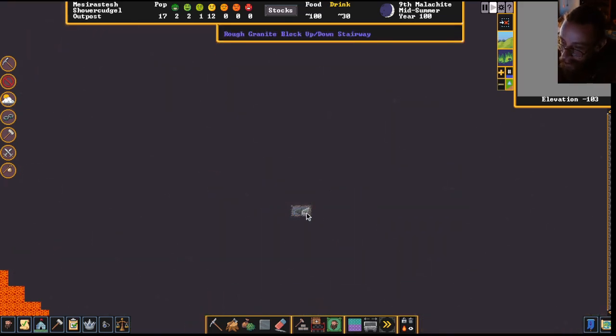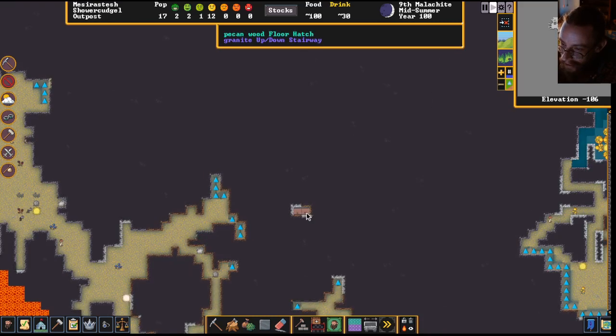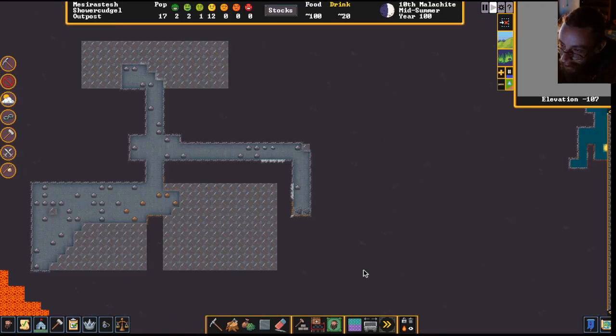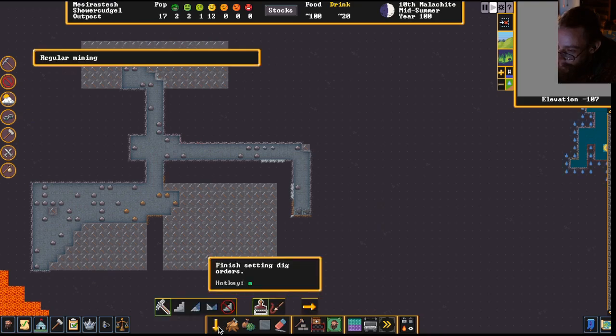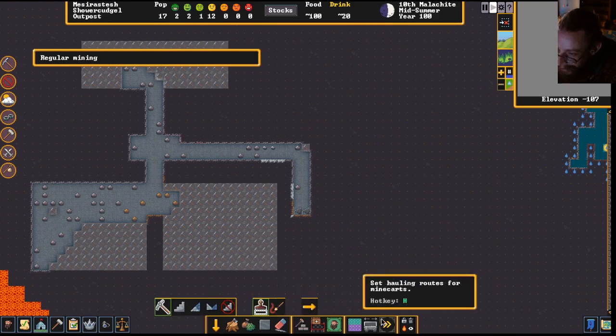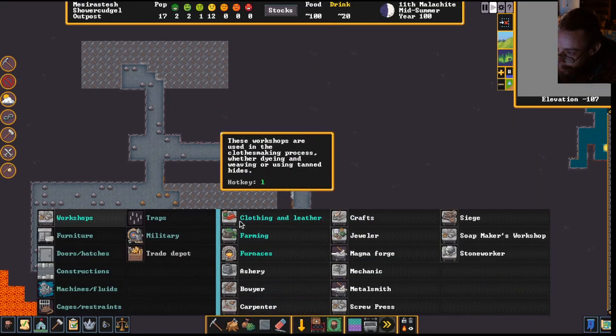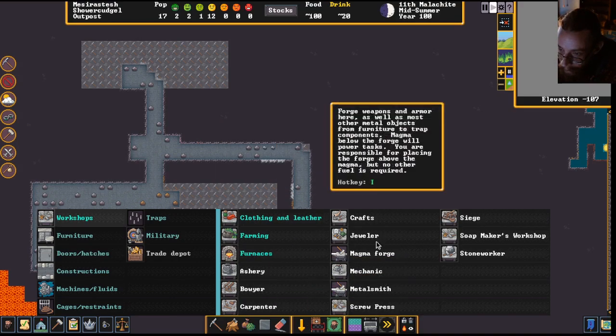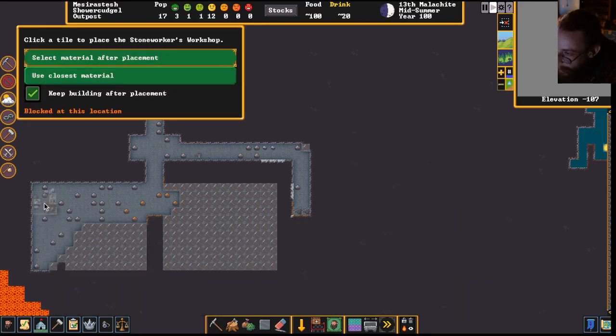What is taking so long on these hatches? Building any construction? Ooh, we got a fishery. Maybe we'll get a fisher dwarf out here. Ooh, let's see, do we have enough space for another workshop? He wants... Mason's workshop. Yep, stoneworker, I guess, is what we're calling them nowadays. I don't want to build it with all that.